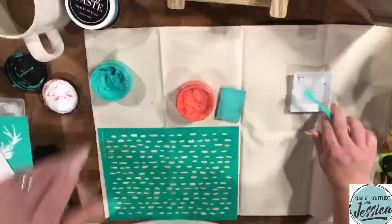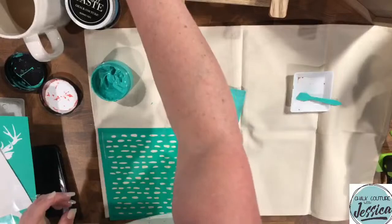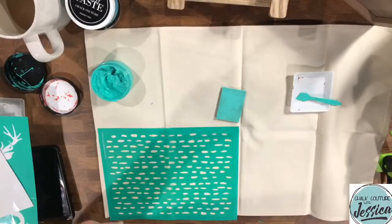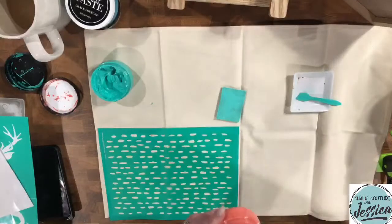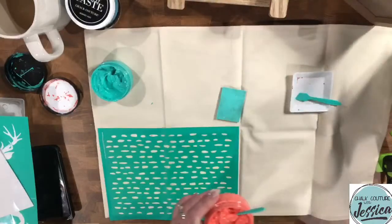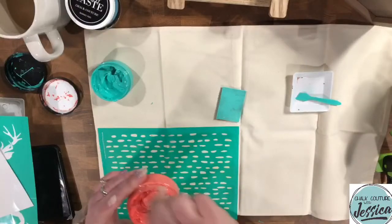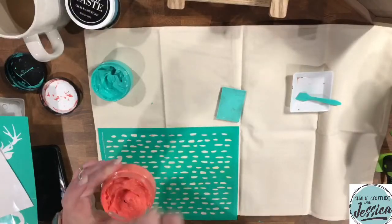Okay, let's get our Guava. And this is not the new Creamy Dreamy Guava. This is just one that happened to be sort of recent. Still perfect, though. Just needs a little bit of water.